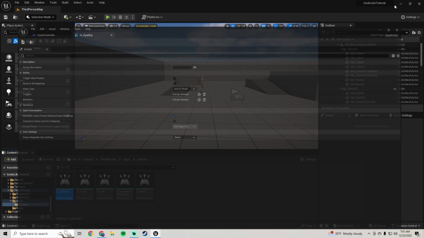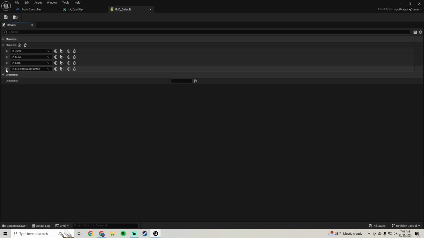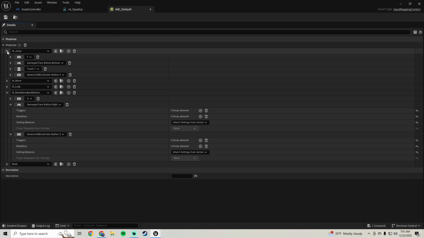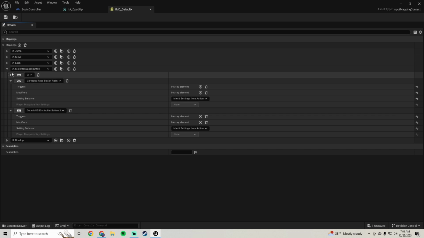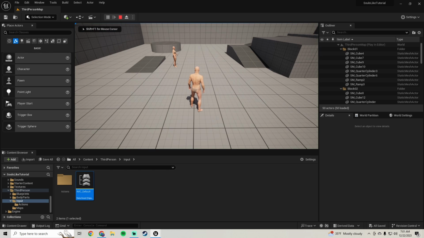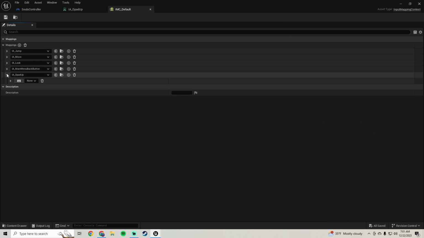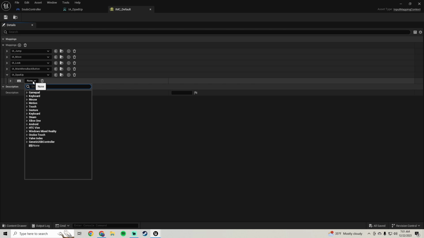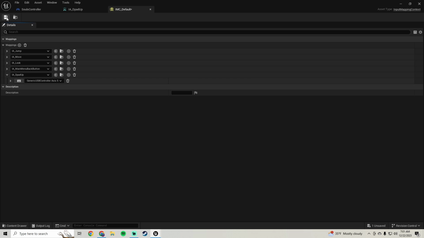Now we're going to hop into our inputs, IMC default, and we're going to use this one for testing at the start. So we're just going to add our input action D-pad up. Now when you hop in and play, what you'll see... still not doing it. Hold on. For some reason. Oh yeah, we need to add our generic USB controller, Axis 5, or whichever one you're using. If you're using PlayStation 5, it'll be the Axis 8. For me, it's going to be Axis 5.